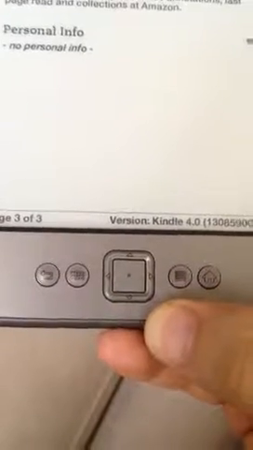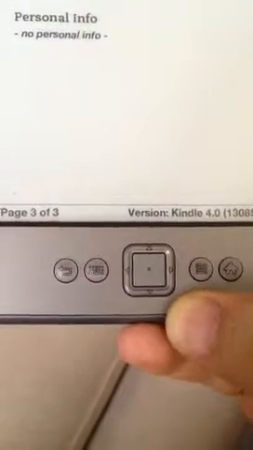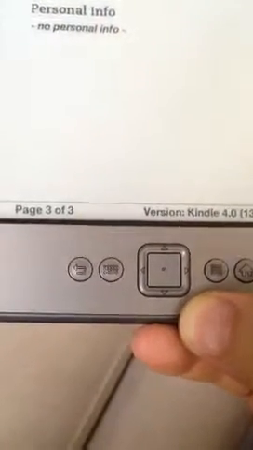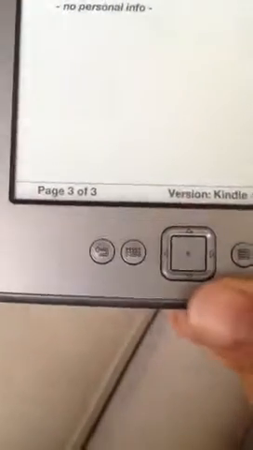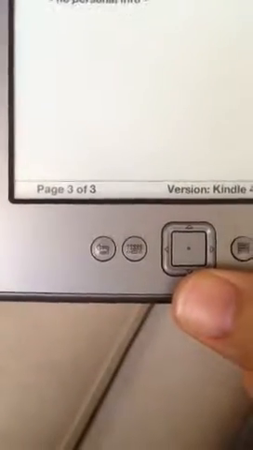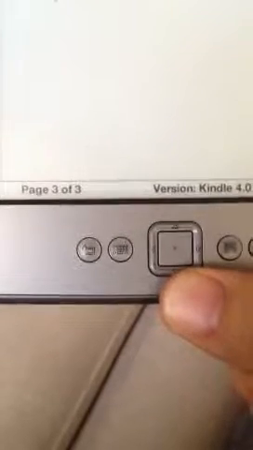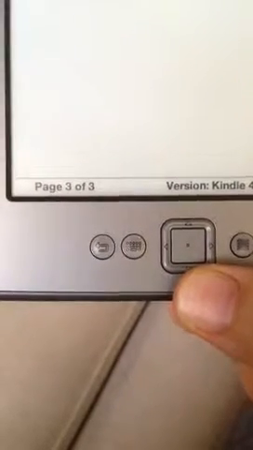The next button along, sorry, it's a bit out of focus, let's see if I can fix that up. There we go, that looks a lot better. Is the keyboard button, which you could press if you ever need to get the keyboard into certain forms, like getting on the Amazon store. You can type in searching for your book. Something you don't really need to do too often is the keyboard button.